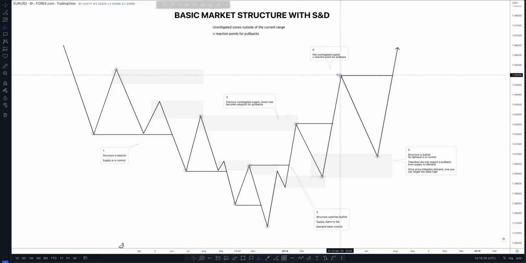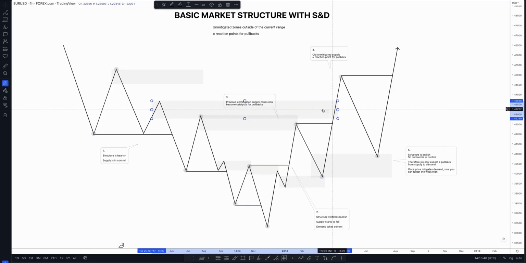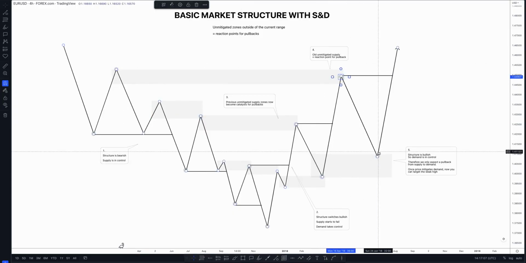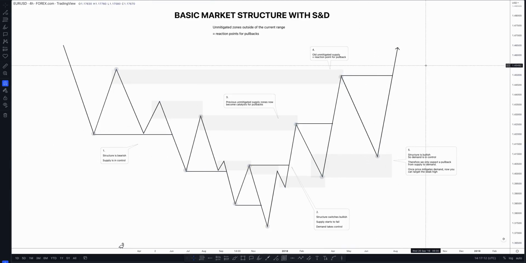So if I was looking to play counter trend, which obviously can be a bit harder and a bit more risky, I'm going to have a lot more confidence doing it not when price is currently here in this zone, because that's already filled up a lot of the orders. It's already absorbed the supply within it. It's already caused that move. I'm going to be more concentrating on this zone up here, okay? So I'll be aware of it and I'll have it in the back of my mind that potentially price could reverse from within here, but it's much more likely to be a completely unmitigated zone up here, okay? And then we can play the pullback down into demand. And then obviously we know that demand is in control and we expect price to go there to the upside.